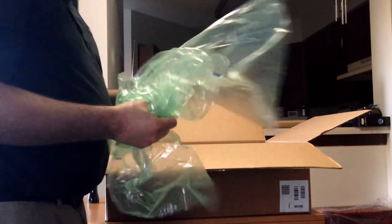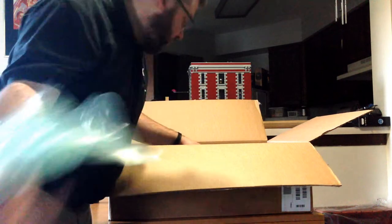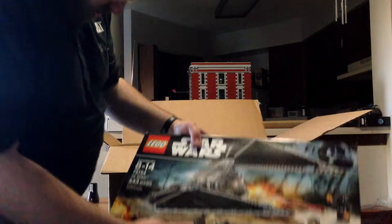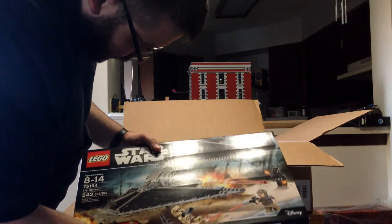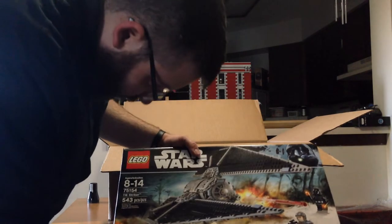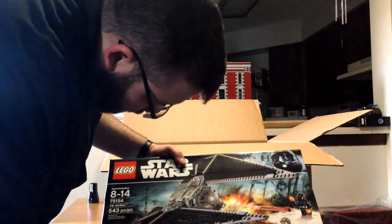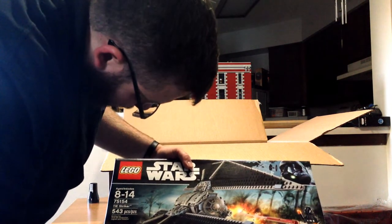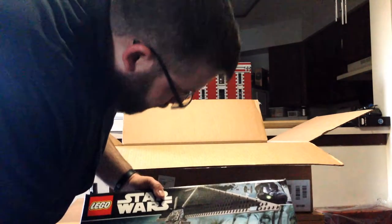This is the TIE Stryker, 75154. Looks pretty cool — a pretty cool take on a TIE fighter. It's got a couple of different guys in here: some fodder-type guys, a Stormtrooper — I'm guessing it's kind of a sand Stormtrooper configuration — it's pretty cool looking. Imperial Ground Crew, and a Rebel Trooper, and the TIE Pilot — looks like a standard TIE Pilot minifigure. That'll be great to put together.